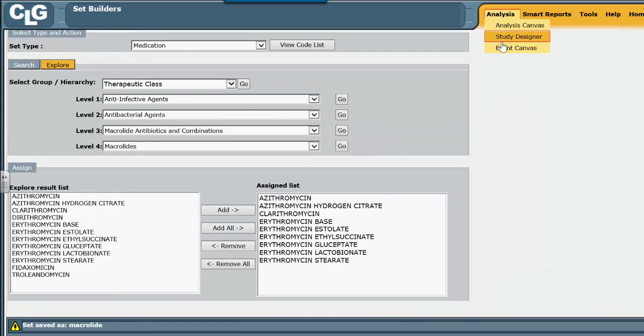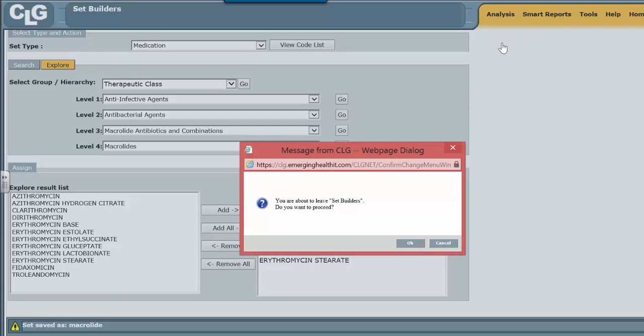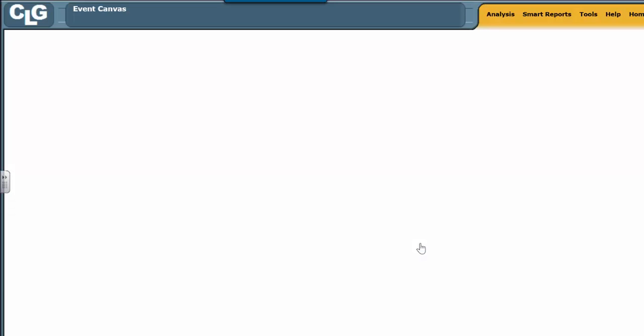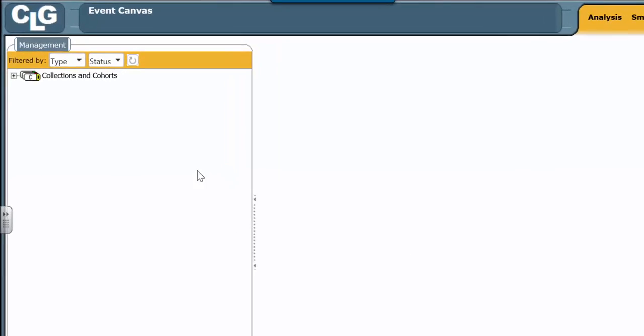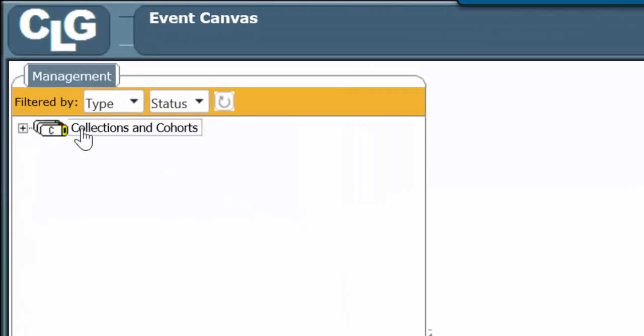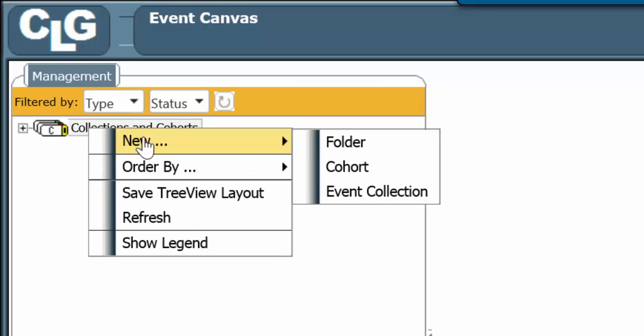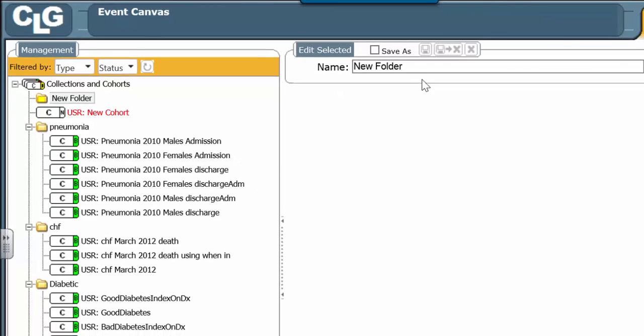So let me now go to the event canvas. And I want to create a folder for my dysglycemic problem. I'm going to call my folder dysglycemia.